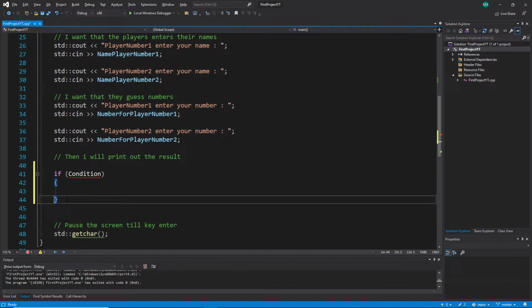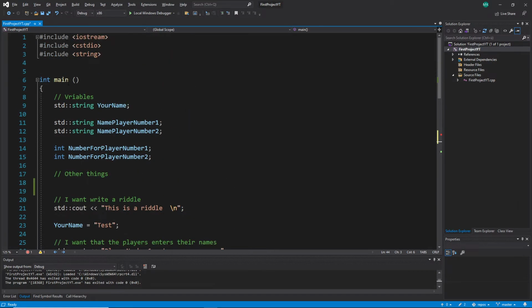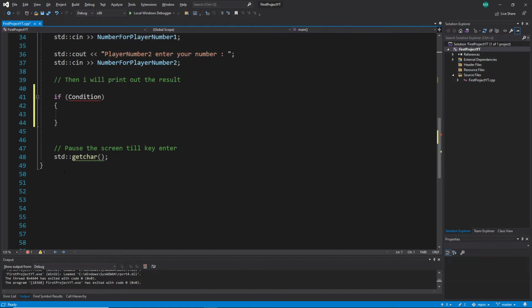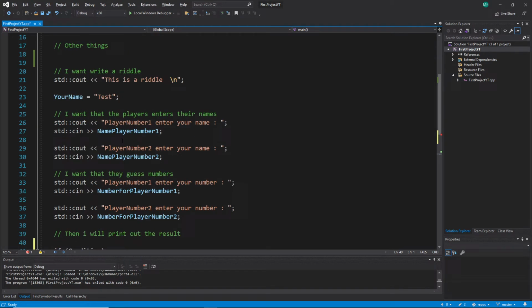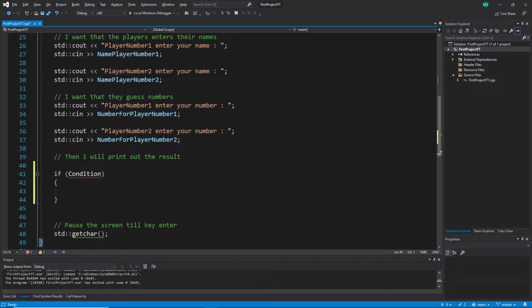And we already saw this, right? The int main, for example, also has a body. It starts with a curly brace, it ends, and this is the body of int main. And the if statement, the checker, also has a body. So we have more or less two parts here. We have the checker place, which is this one. Here the condition, here we check what we want to check, and then in the body we will do something. For example, we will print out the result in our case.